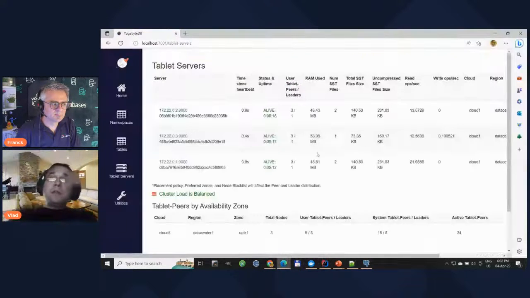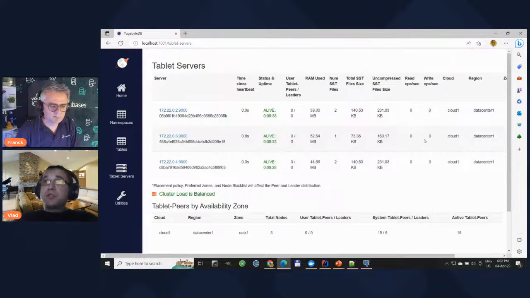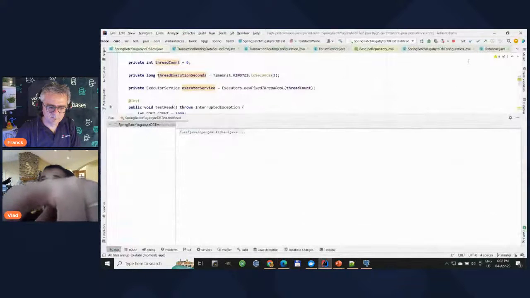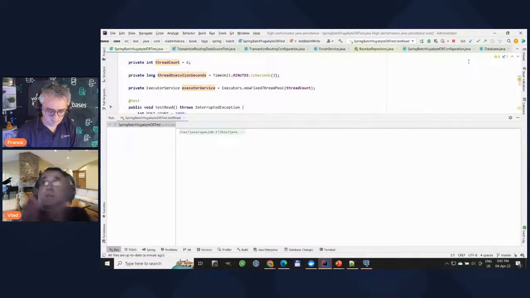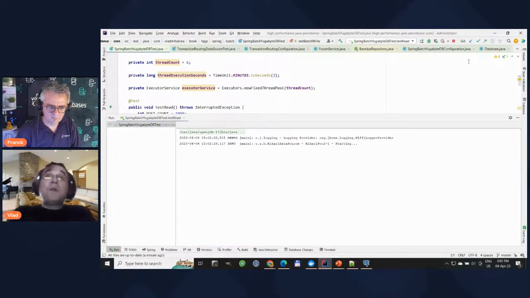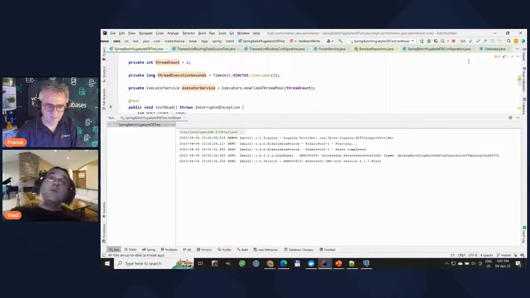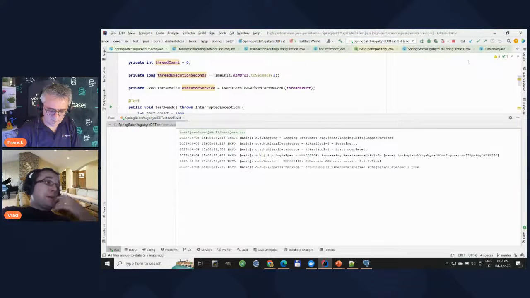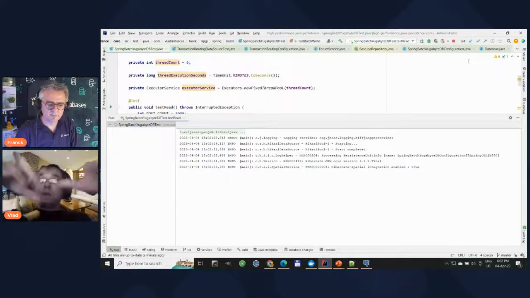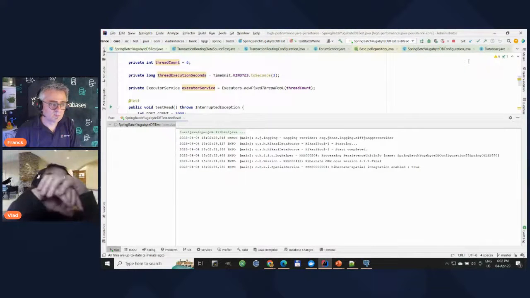We will go here to see the read operations. Right now, if I do a refresh, it's 0 because it doesn't accept any reads. We are only bootstrapping our application, so right now no one is querying the database. The application is being started by IntelliJ IDEA. That's the part which takes the most time in this presentation. It's IntelliJ IDEA, not the actual database part. Once it's there, it's pretty fast.